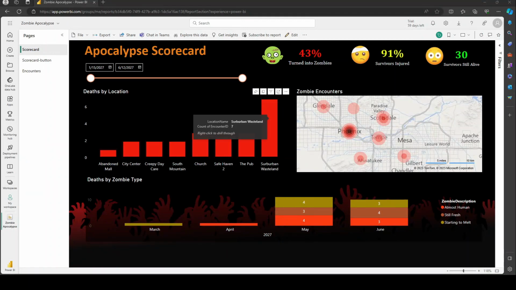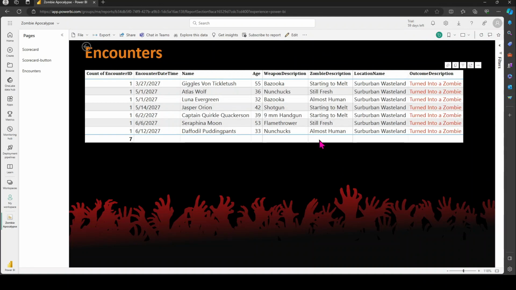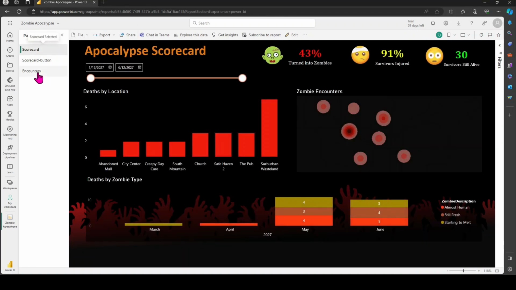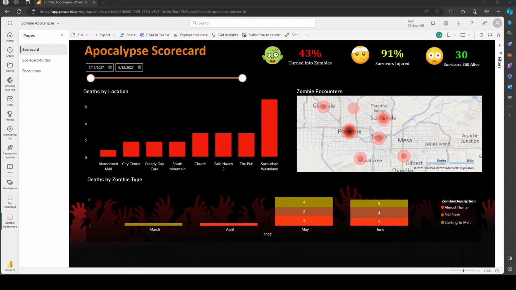What's a drill through? Drill throughs are a way in Power BI that you can see greater insights into your data by narrowing into the details behind your summary visuals. So here I've created some sample pages already. The dataset we are working with is available on my website, link in the description.